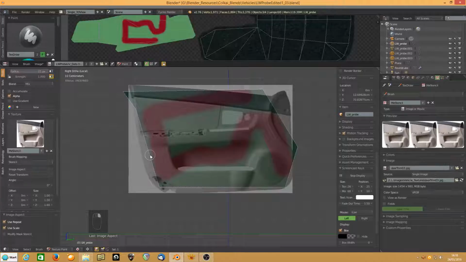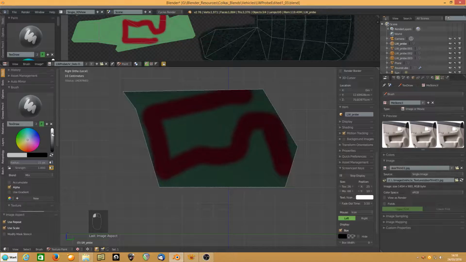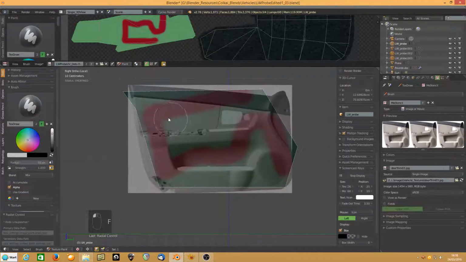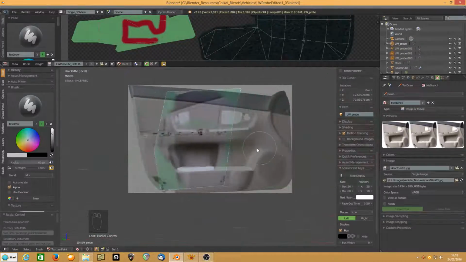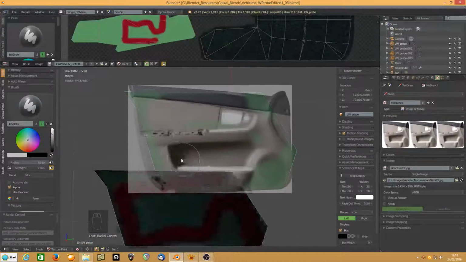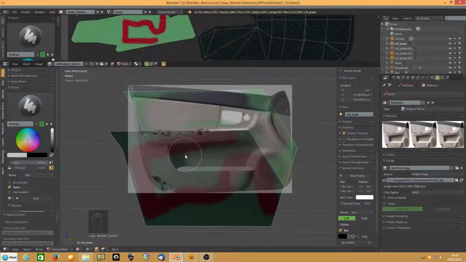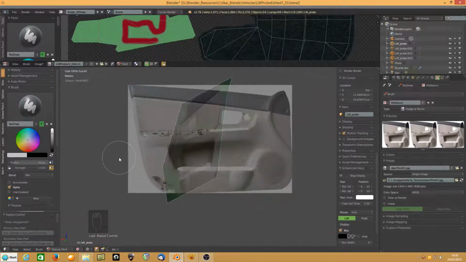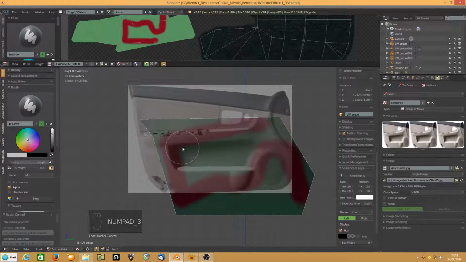So move that up, something of that ilk, and increase the brush. We'll just roughly paint it on. As you can see, it's painting the one but not the other. So it's only painting the side you can see. It's not painting both sides. So while it looks like it's not painting when you do it from there, and I've moved that now, that was a mistake, wasn't it? Oh well.